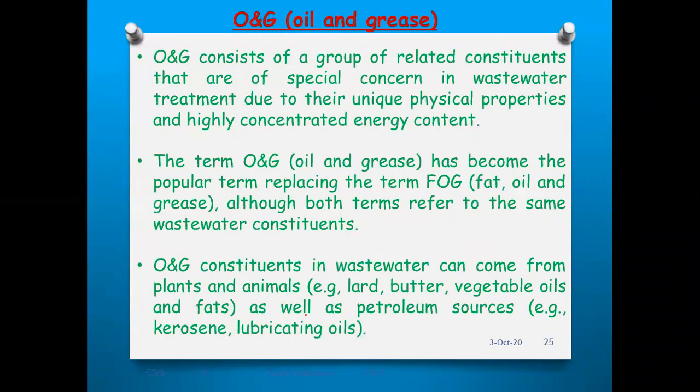Next, the last one is oil and grease. Fourth one is oil and grease. The oil and grease consists of a group of related constituents that are of special concern in wastewater treatment because of their unique physical properties and high concentrated energy content. So in wastewater treatment, oil and grease is of concern because of unique physical properties and high energy content, and they are related constituents in the water. Next.